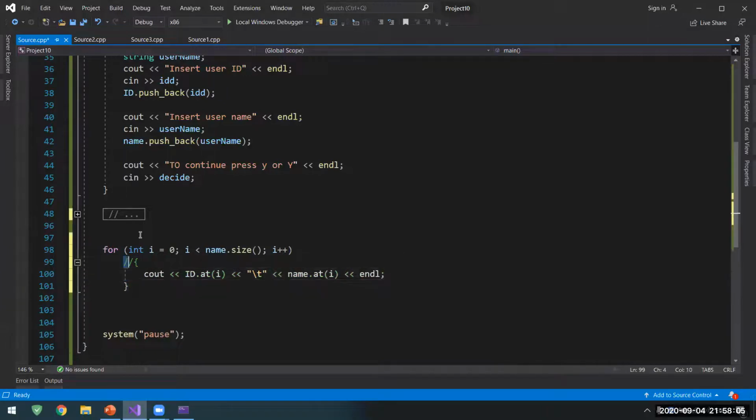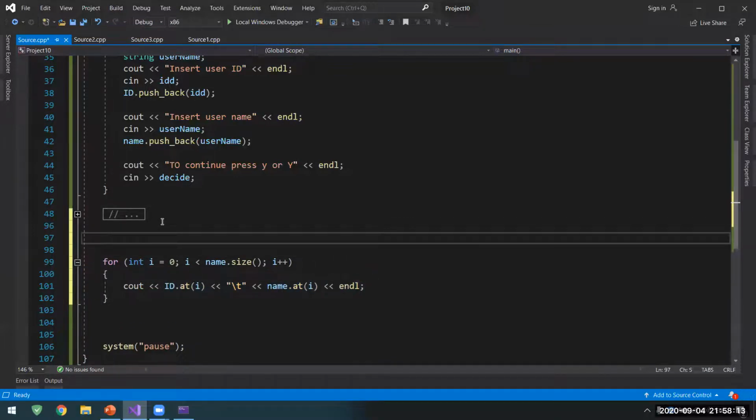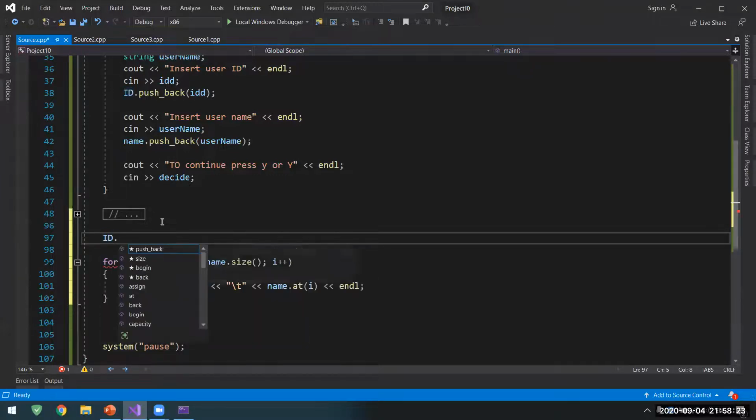We want to insert some data to the beginning of the vector. How are we able to insert some data into the beginning? Let's say we have a string, add before first element.